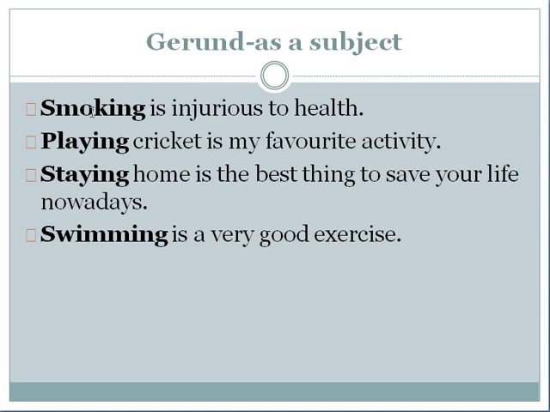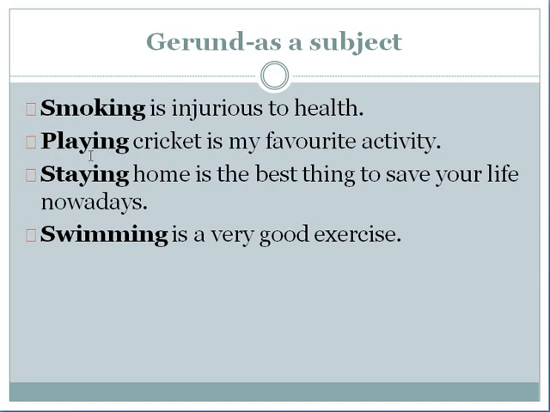Smoking is injurious to health. So here smoking is a gerund because smoking is not any action verb here. This is simply a thing or simply an activity name. So that's why it is playing the role of a noun. Whenever an ing form plays the role of a noun, that is called gerund.